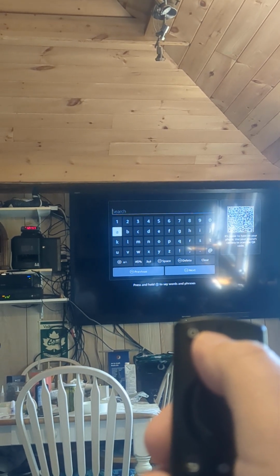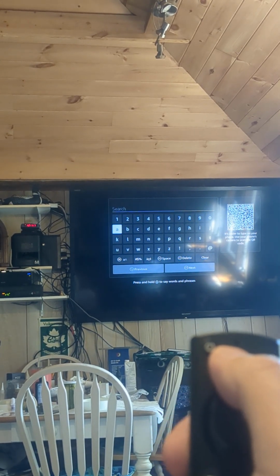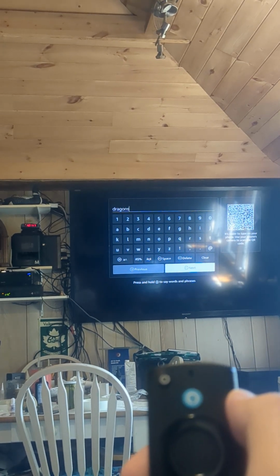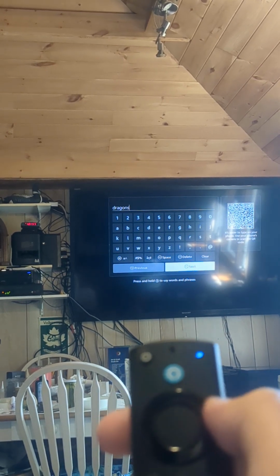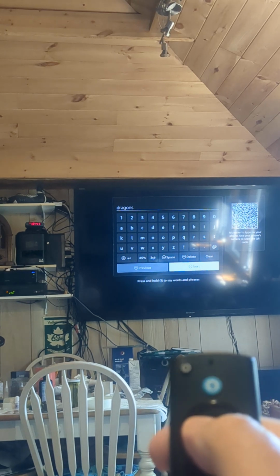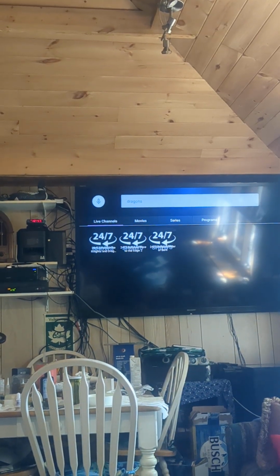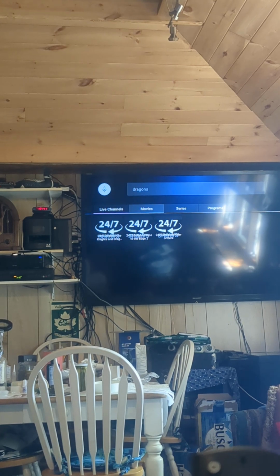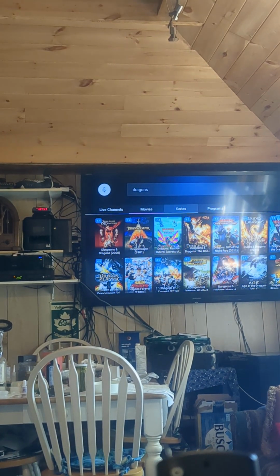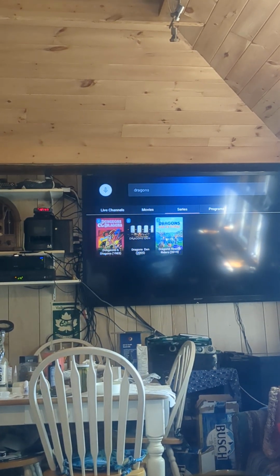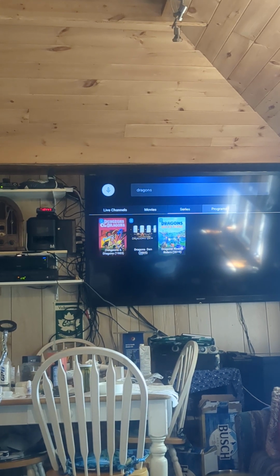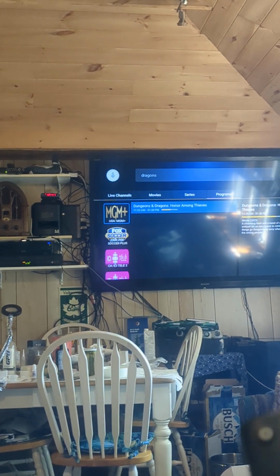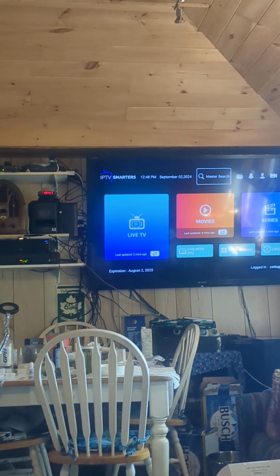So we could do something like dragons, and it will automatically do it once you release the button, and you can see where you're at next. You select next, and it would show you whether it's a movie, whether it's a series, or whether it's programs, what there is in that category. So that's sort of like the master search.